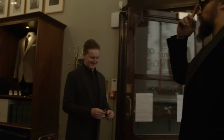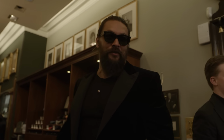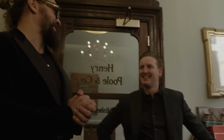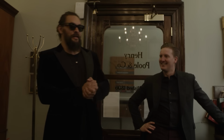Pretty much since I was 20, 21, 22, I've been coming past this shop, looking in the window, always going, oh, look at all that. Always wanted to get myself a suit, and finally, 20 years later, I'm gonna have my first bespoke English made. The first on the street, the oldest tailor, kings and queens and emperors. So we felt it appropriate.